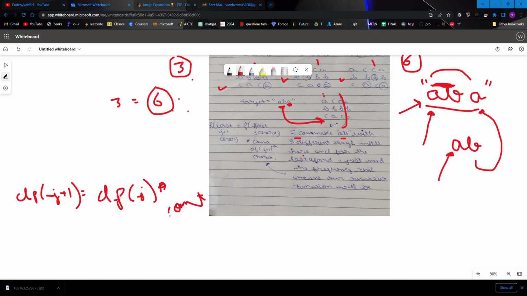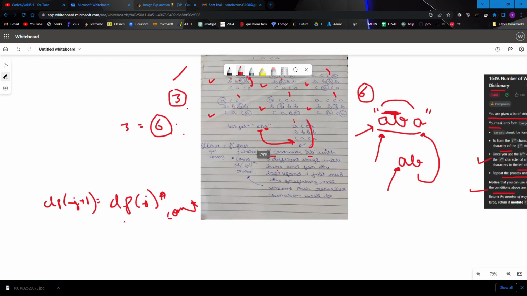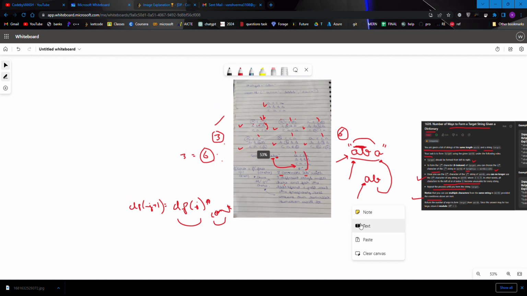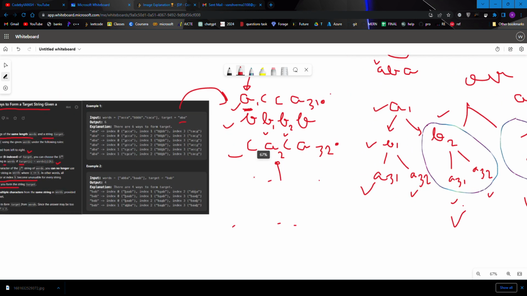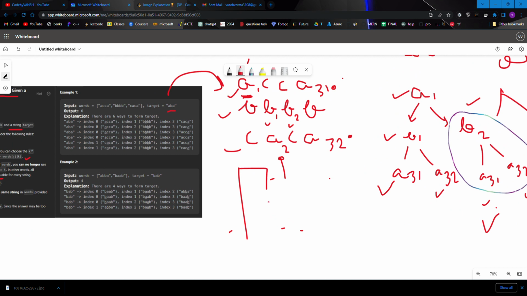So we know that we have to use dp, but we have to use count also. So basically, if these are the strings I am choosing, then I will make an array of size 26 for all these rows, right?